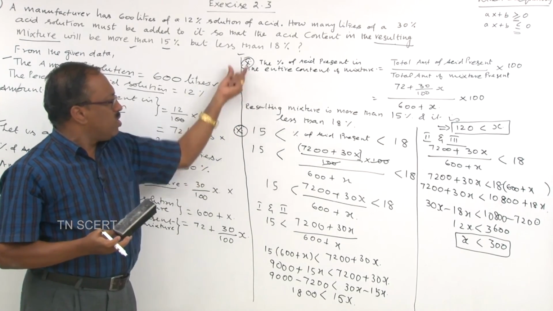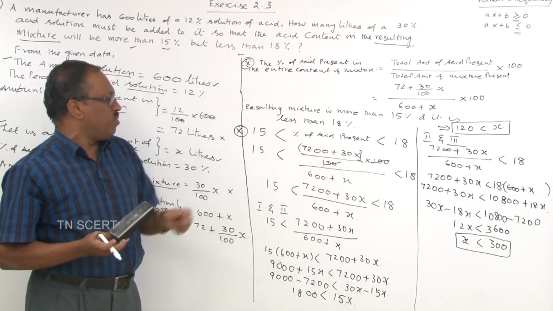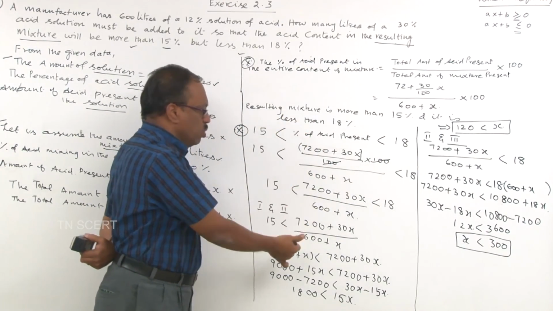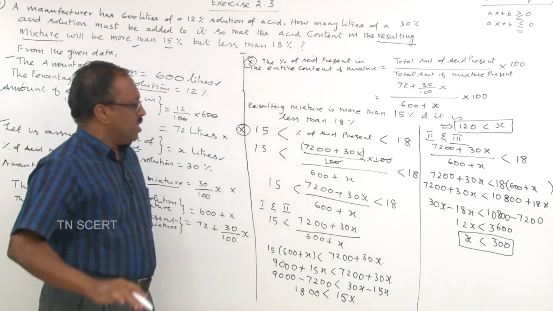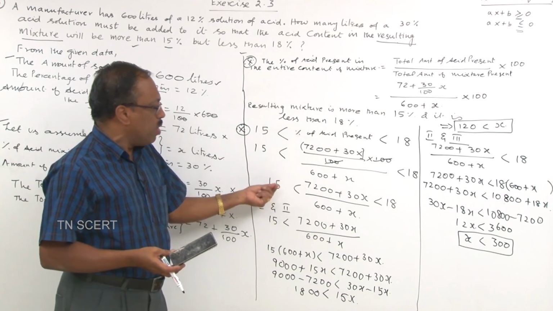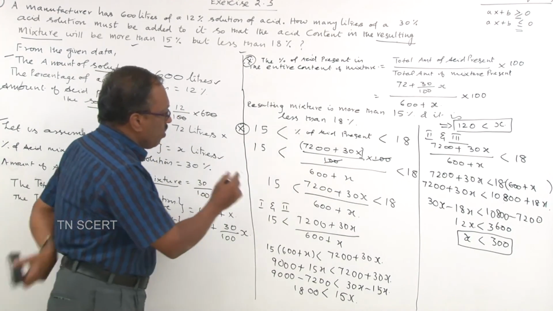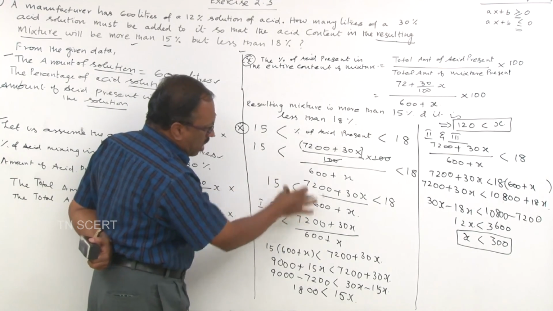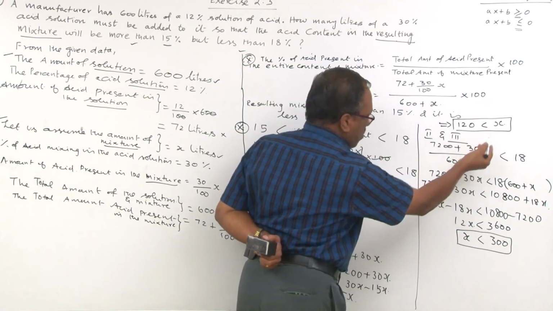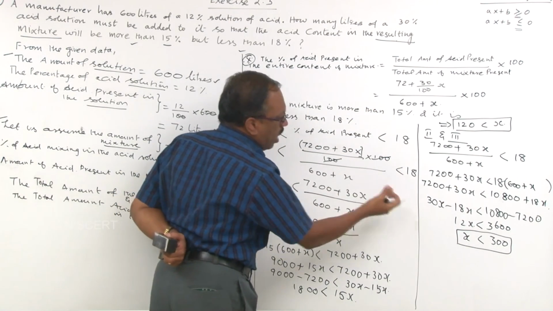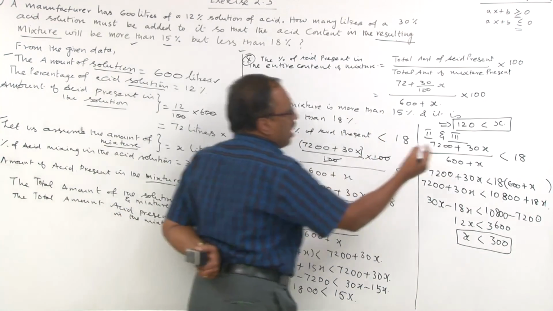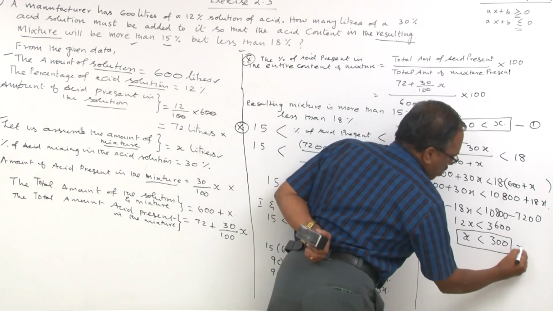These are the 2 stages which are very important from the exam point of view, because once you forget this stage you cannot do anything with the inequality method, because this topic itself is an inequality. So we have to arrive at the problem also in terms of inequality. First I have taken first and second ratio here. After doing this manipulation, I got the first solution is 120 less than x. I have taken second one and the last one, I have arrived at the third result. So finally by combining these two, this is 1 and this is 2.